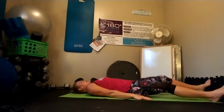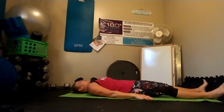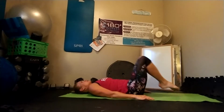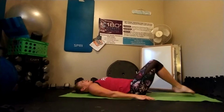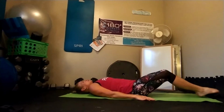Let's get over here. So we're here, core is nice and tight, pressed down into the floor. So I'm braced, lifting my legs, dragging, reverse crunch, back down. It's not a big move, and back down. But I am using my abdominals to pull my hips up.